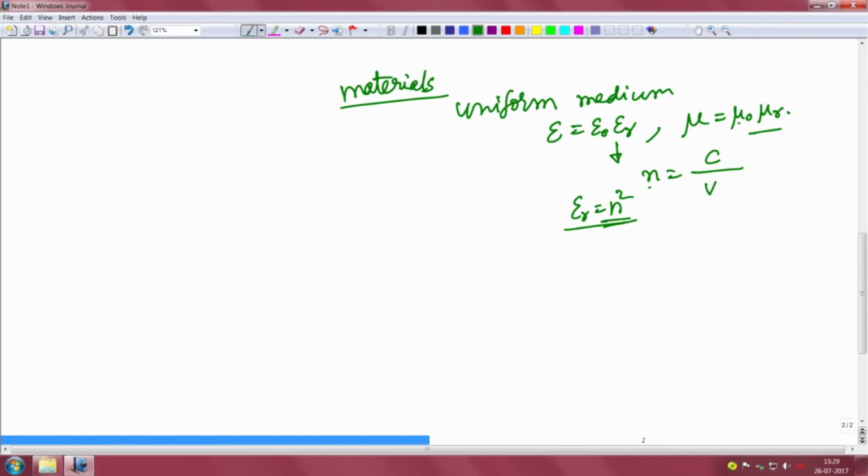So, if the medium properties are varying at various points, we can say that the refractive index is a function of the point where we are observing, like in the case of scattering problems, where the refractive index of the medium varies everywhere. A typical example of a material with uniform refractive index is glass.